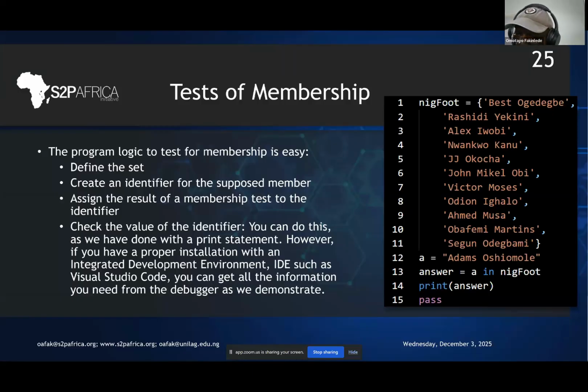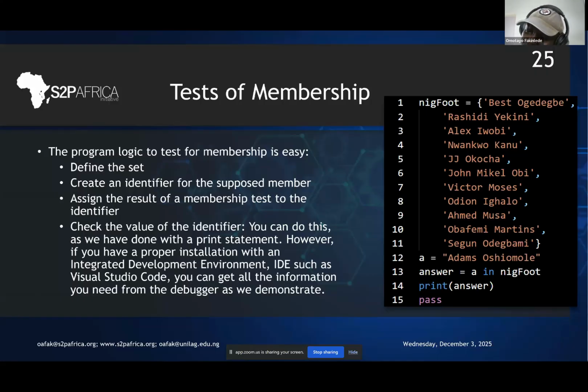The statement on line 12 is a single statement which assigns or identifies Adam Oshiomhole as simply A. That A, you can see, is not in quotes. So in number 13, we are finding out whether Adam Oshiomhole is a member of the Nigerian football set.